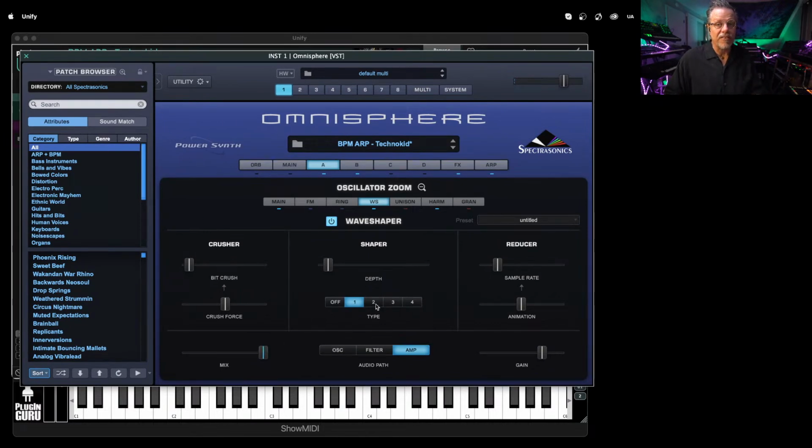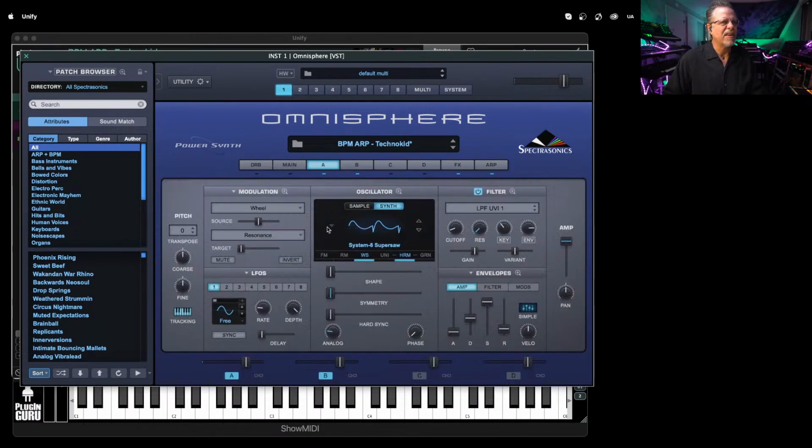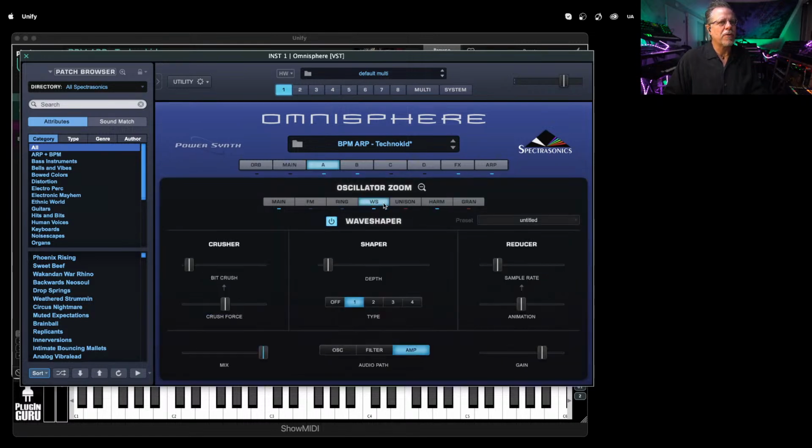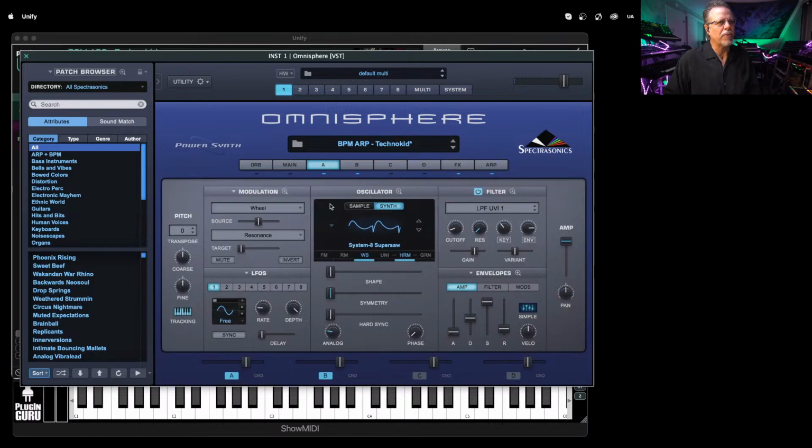It's not always effects, because Omnisphere has a certain number of effects. The ring modulator and Waveshaper are definitely separate effect plugins that are built into the oscillator section of the engine, so you can mess up the sound. That's one of the smart things that makes Omnisphere unique: you can have the sound going through a Waveshaper, a ring modulator and FM before it hits the filter.